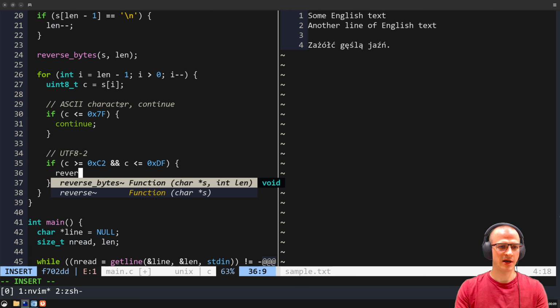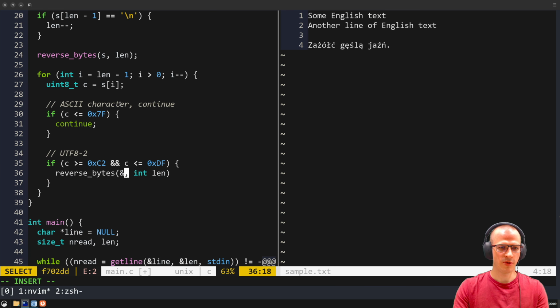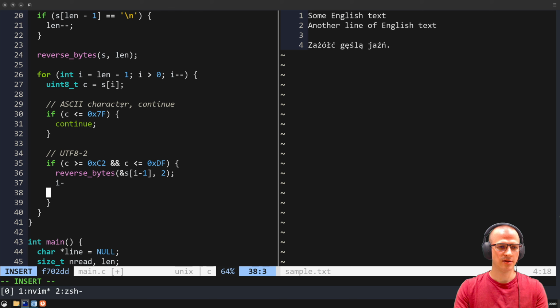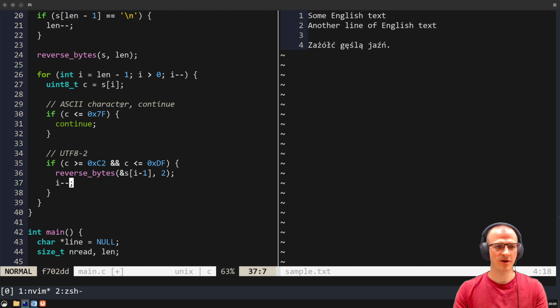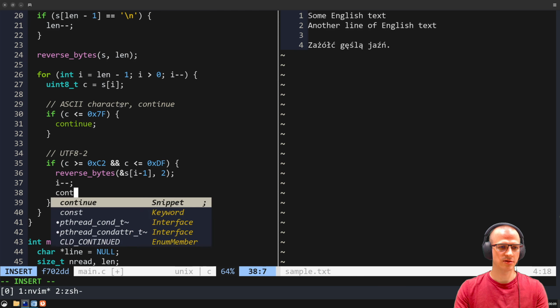So reverse_bytes, pointer to s at i-1. So this is going to be the previous character in the string, and this is going to be 2 characters long. And then we also decrement i, so that we do not go over the same character twice. And then you can just continue.